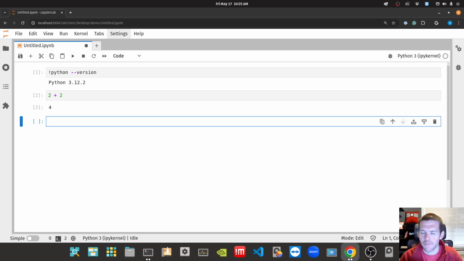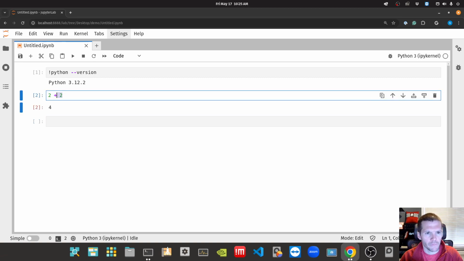But oftentimes when we're writing programs, we essentially need to store some computation in some type of object, because if we're writing an algorithm or doing something else, we might want to change the state or perform additional computations, manipulations, or mutations on that object throughout our program. So we need some way of storing a current state of computation in an object in Python, and we're going to do that with variables.